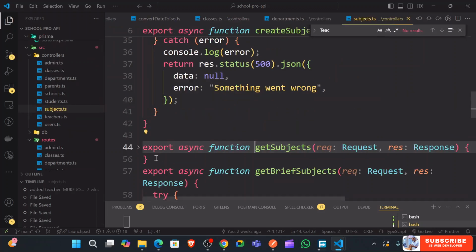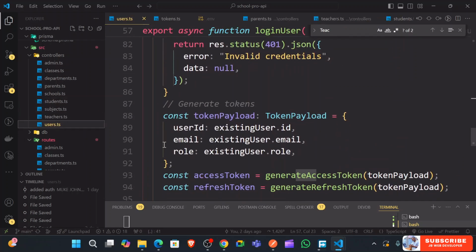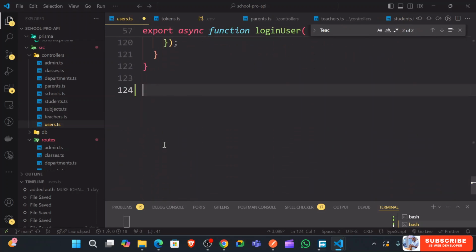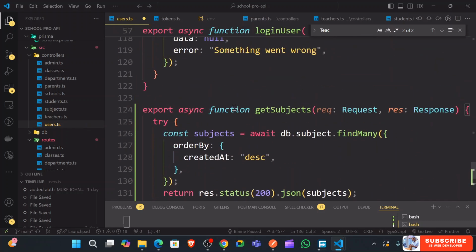Just want to copy something here to use. Go back to users, down here, get all users, just like this.